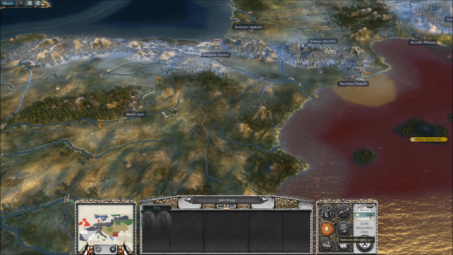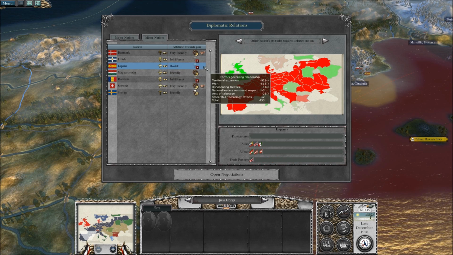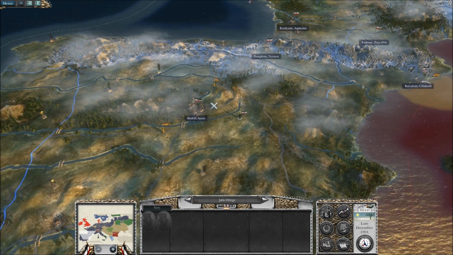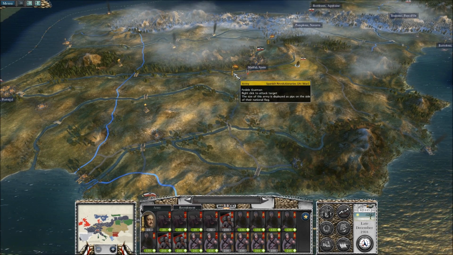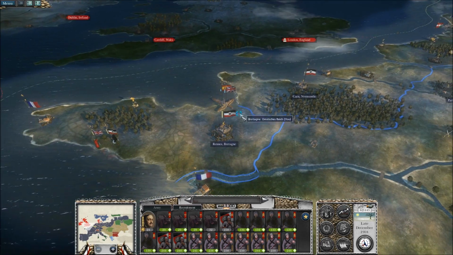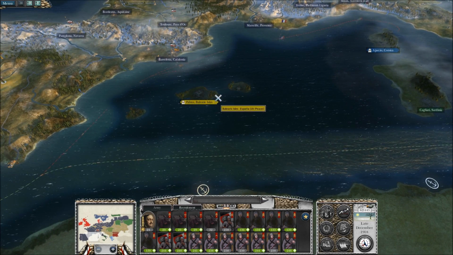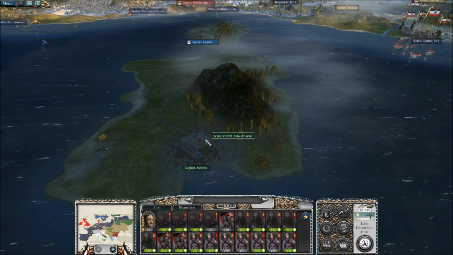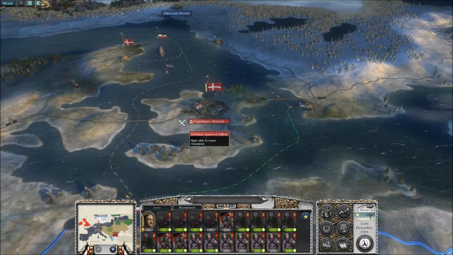So, I believe we are not at war with the Spanish. Yeah, that's right. Oh yeah, these were revolutionaries, right? Because the Spanish didn't have any more armies, so we just declared peace. We will take over that island over there, the Balearic Islands and Palma, once we have enough time. And then Corsica, as well as Sardinia, will be kicked out as soon as I feel like it.